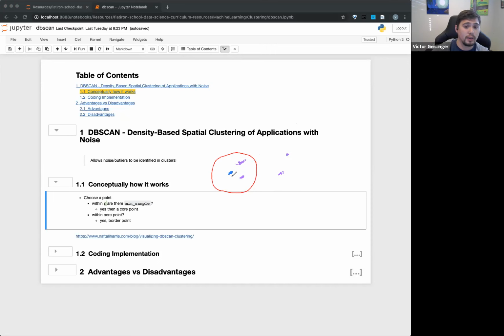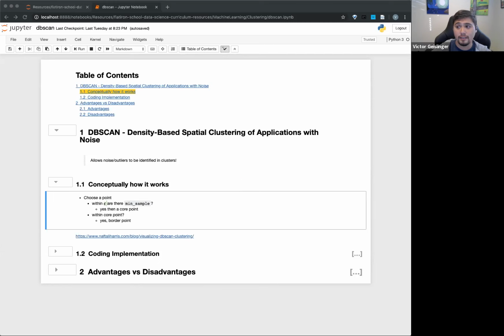There are 2 points. If our min sample was 3, this would be a border point, because you don't have enough to become a core point. But let's say we do have 3, so let's draw a new one. Then this would be a core point: you're an important contribution to the cluster, because there are things near you. And they go through each of those points.